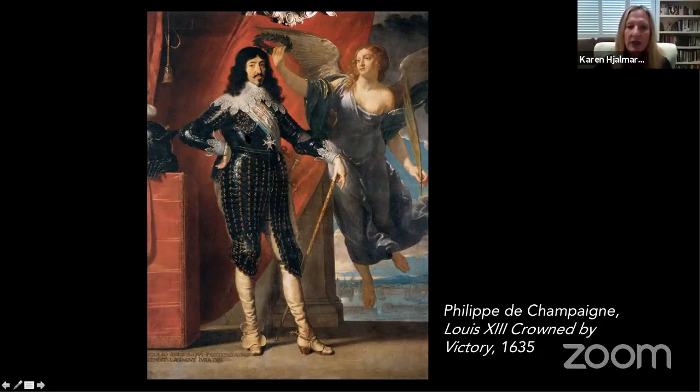You see his helmet, and you see he's very proud. You can see de Champaigne really captures his physical presence. He's in this amazingly elaborate suit of decorative armor. We have these leather boots, the embellishments here, his lace collar, the silk banner, and this face looks directly at us. He's very secure in his accomplishments, and he wants to celebrate that. And also, as I mentioned, de Champaigne was the favored portrait painter of Louis XIII's reign, and of course, Richelieu.